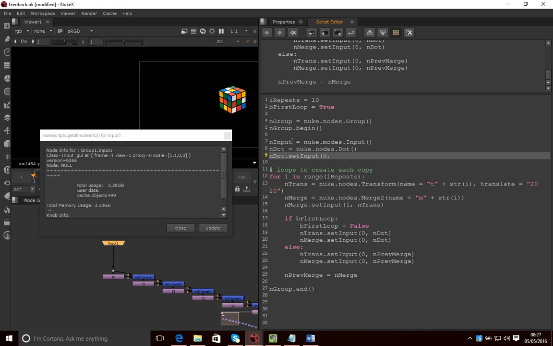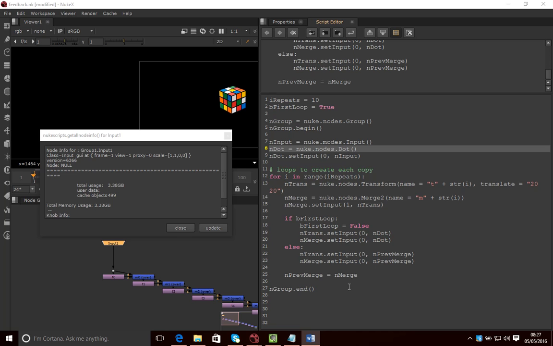That's the whole point of a dot, I think. Well, I suppose we can have multiple ones if we want to. No, one input. Then I'm going to go equals n input. So I'm going to connect that to the dot. Okay, wonderful. Next thing we want to do is the output.